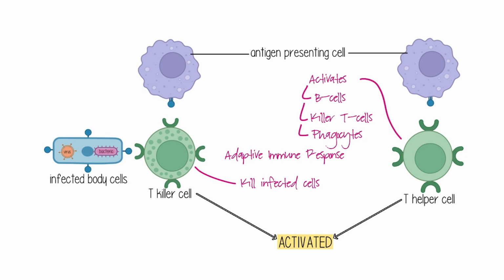Remember, we said that other infected body cells can also present pieces of the pathogen as antigens on their MHC1 molecules, and this can also activate killer T cells. Because they need to be activated before they can perform their function, this helps prevent the T cells from getting overwhelmed and inappropriately sending our immune system into overdrive.